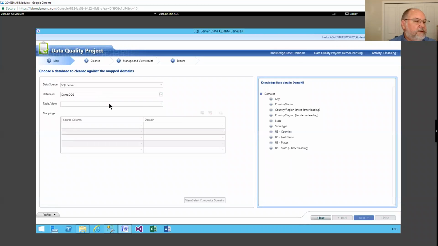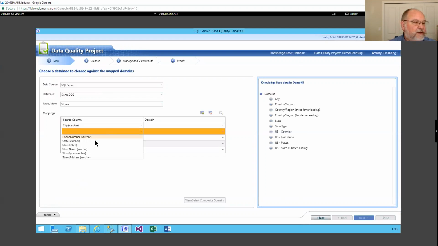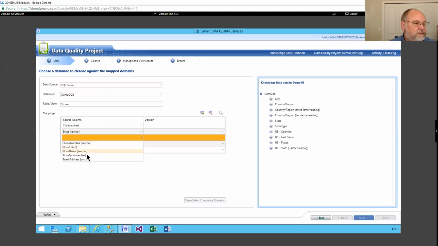All right, so there's our database. Which table? The only one we have is stores. And now I'm going to map columns. In this case, we're going to map more columns. So I'm going to map city and state and store type, and we'll match those.